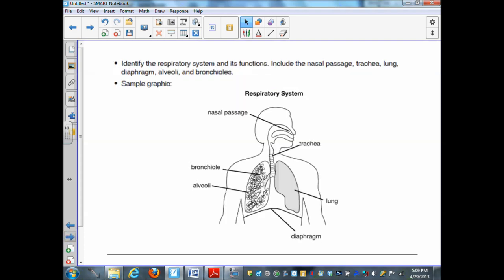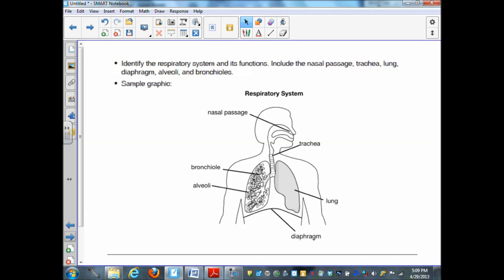First, we want to look at the respiratory system. This is how we breathe, and the reason that we breathe is so that we can bring oxygen into our bloodstream because our cells need oxygen to survive. We also breathe in order to get rid of the carbon dioxide that is the byproduct from our cells. Our cells need the oxygen, and the cells need to get rid of the carbon dioxide. So by breathing in, we allow the oxygen to get into our blood, and then when we breathe out, we allow the carbon dioxide to get out of our body.